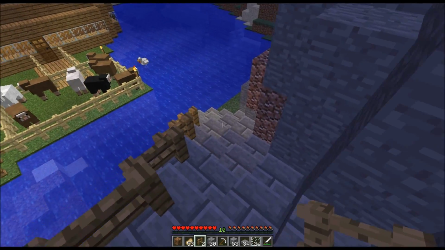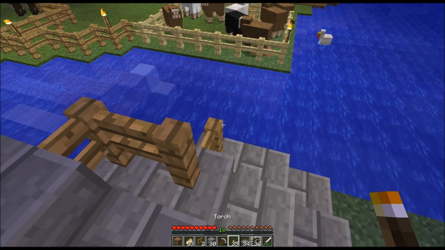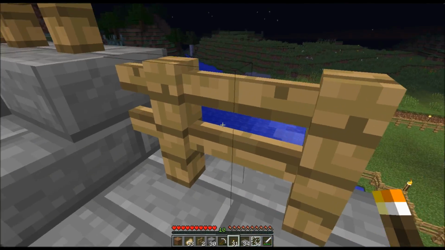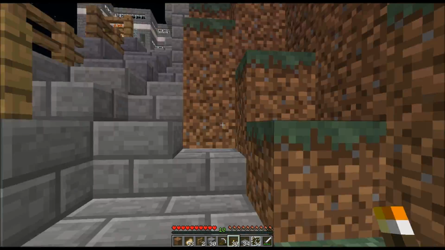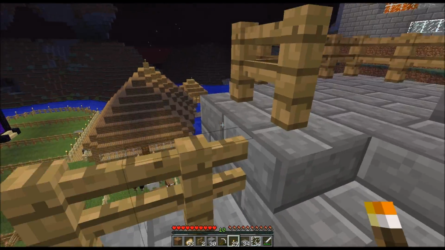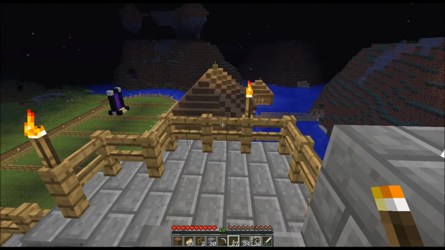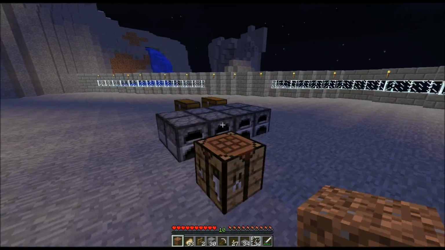Okay, hold on. Let's try to do this. Let's get some torches out. Let's place the torches along the walkway to make it look a little bit more illuminated. Put you right there. You there. And you there. And then you there. And you there. Okay. So, if we want to go down, all we have to do, first we need to get some dirt, I just realized.